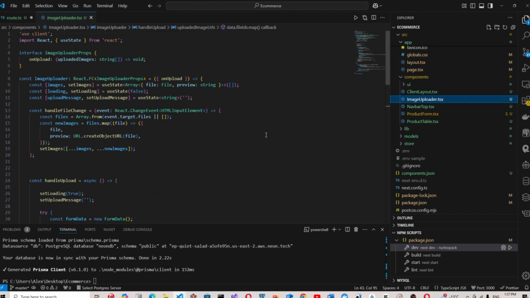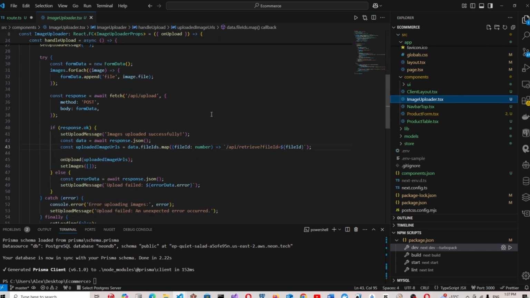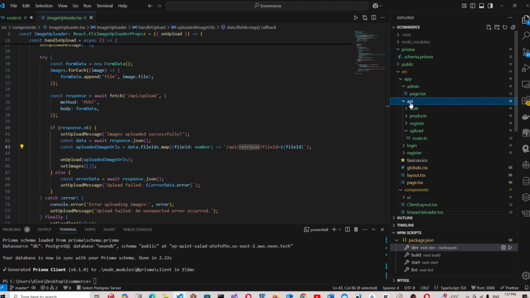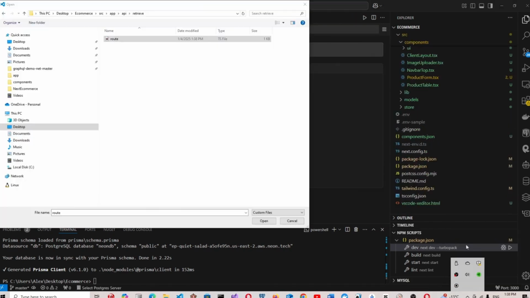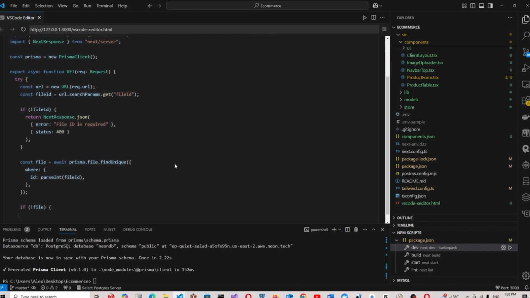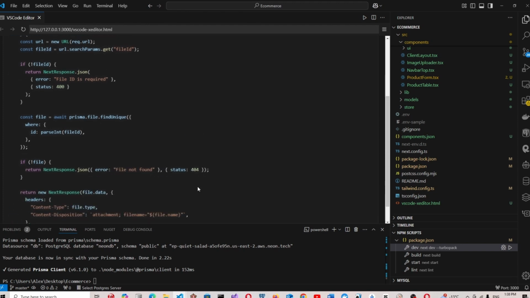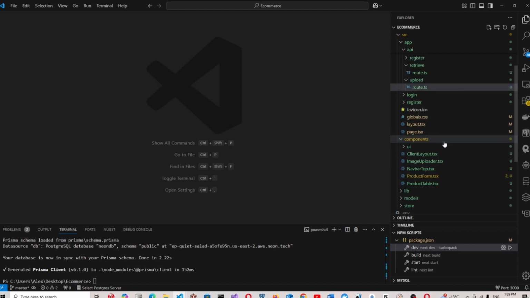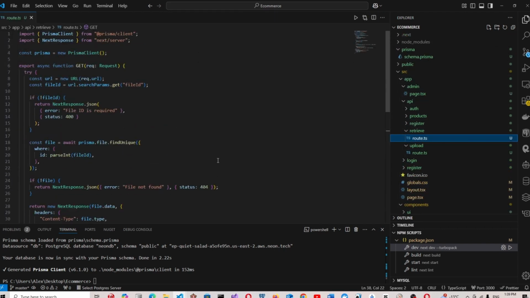We go to the API folder and create a new folder called retrieve. In this retrieve folder we have a new file, route.js. The API retrieve route is over here.